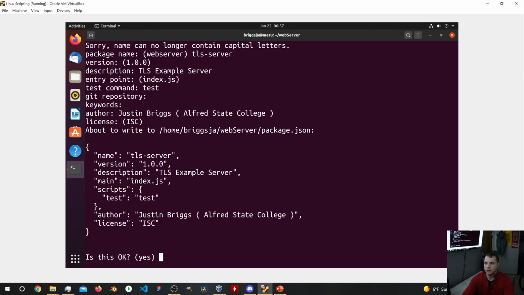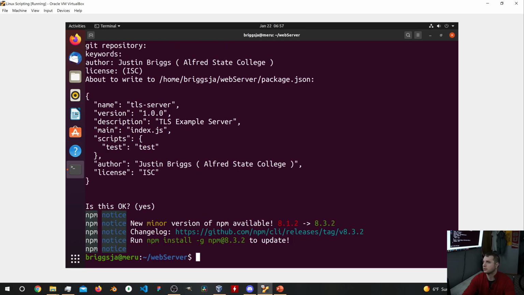License, don't have one. If we were going to make this public, we'd probably use that MIT license. Is this okay? Sure. A new minor version is available of NPM. Okay, great.